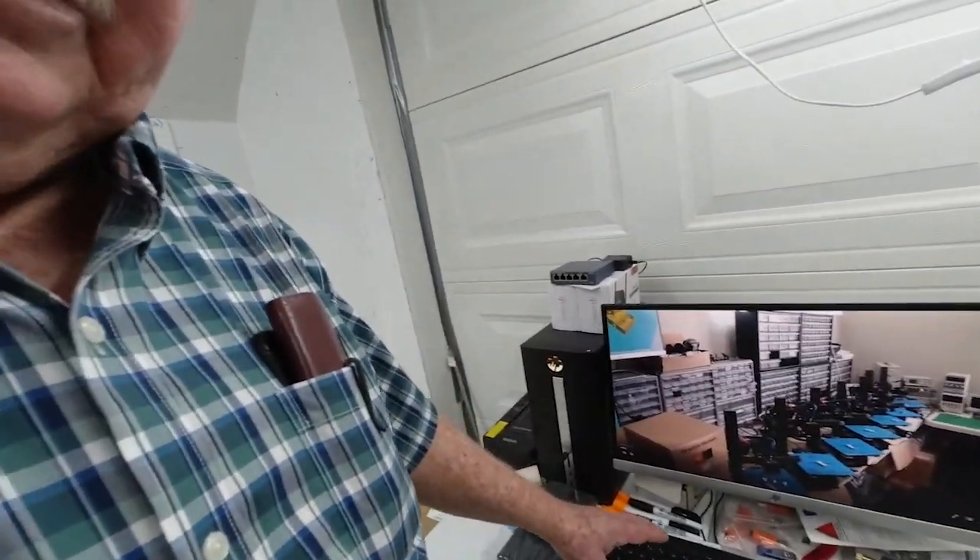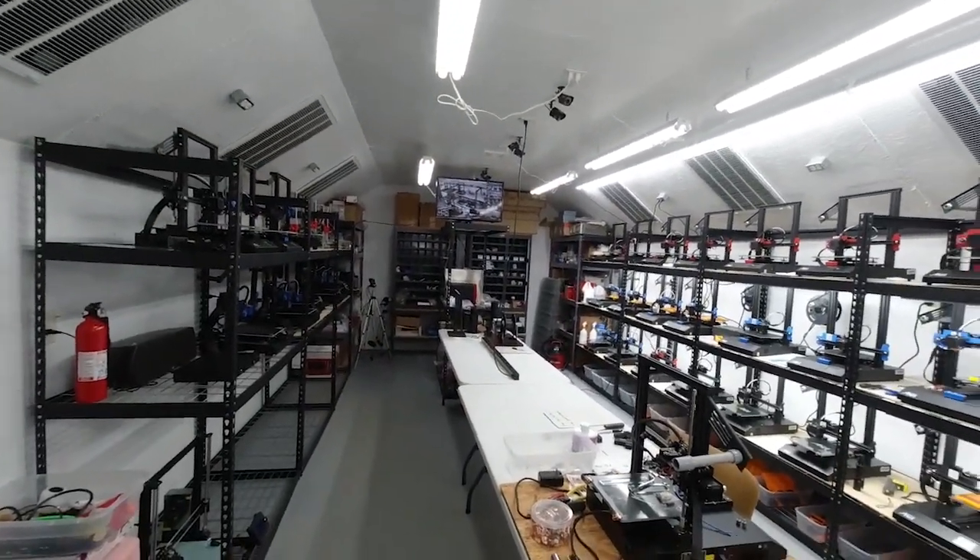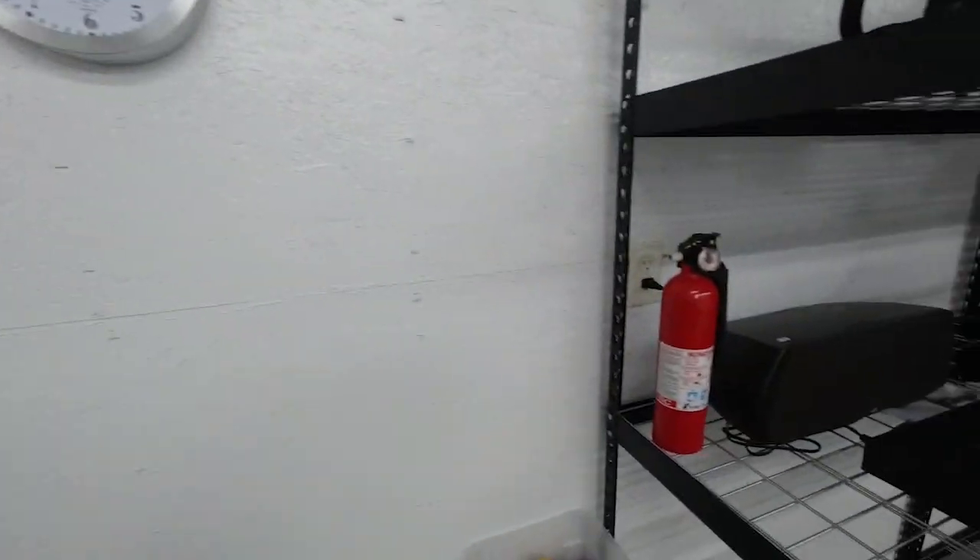I've got a computer down here where I can pull up the parts and make changes to them if necessary. It's definitely a whole lot different looking at it like this than it was back in those videos when I first came out here and had the vision of turning this into a print farm. When you're 3D printing, be sure and keep a lot of fire extinguishers around — I've got several in this room and the other room. I've never had even a hint of a fire or scorching, but always be prepared. Until the next time, happy printing from New Tech Inventors.